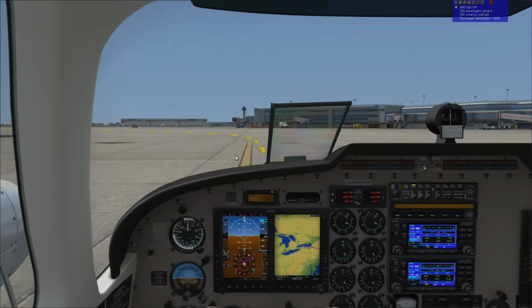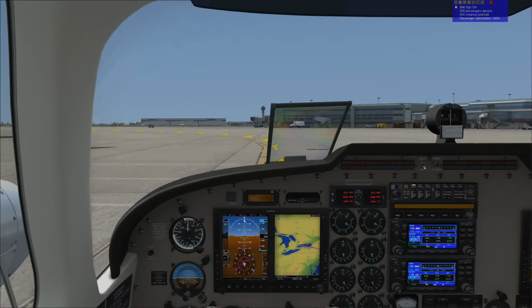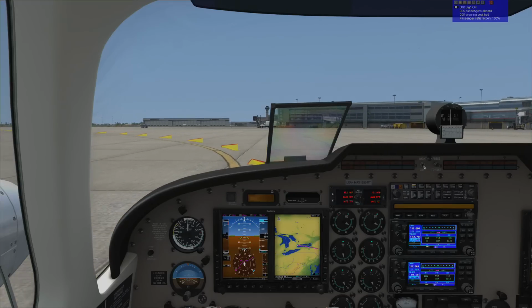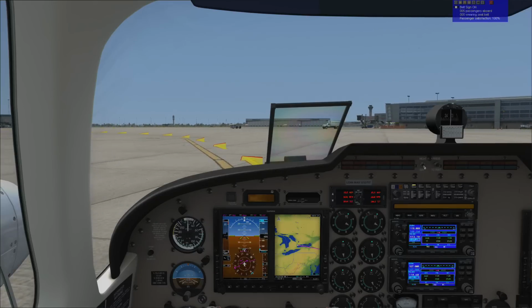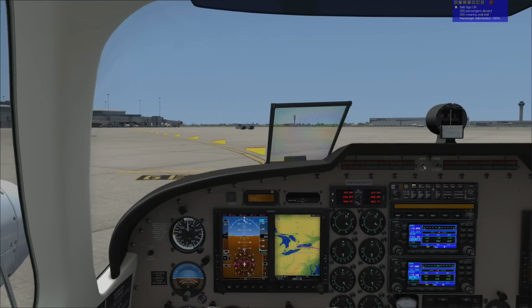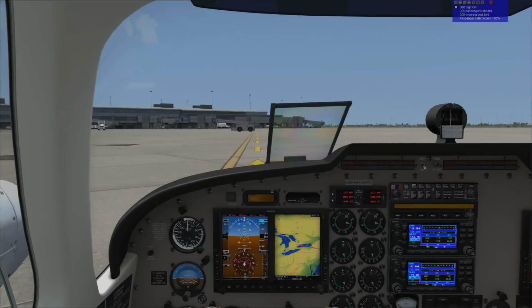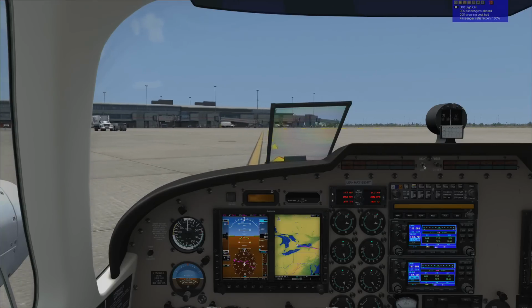Alright, taxi on. It's kind of empty around here, but I've got the traffic turned on, of course. Alright, so our runway is the heading that we were just exact opposite. That doesn't really help, especially now that we're moving. I said that after. We're probably about the furthest we can be away, I would say, being in this small area.